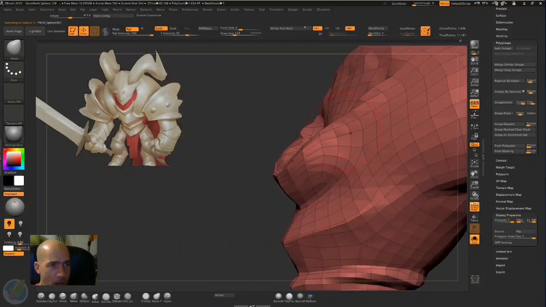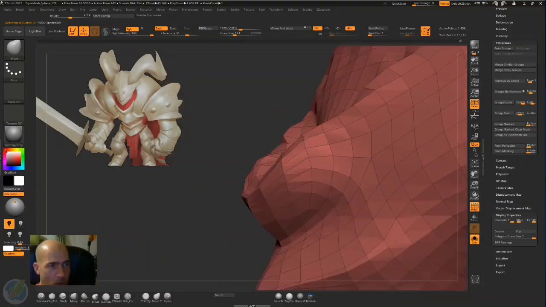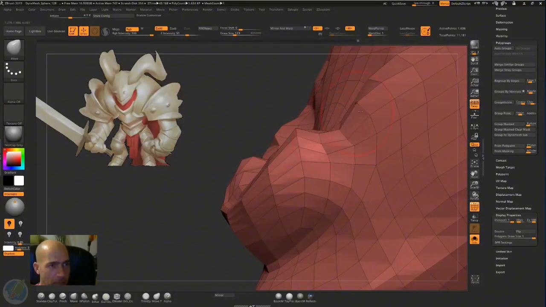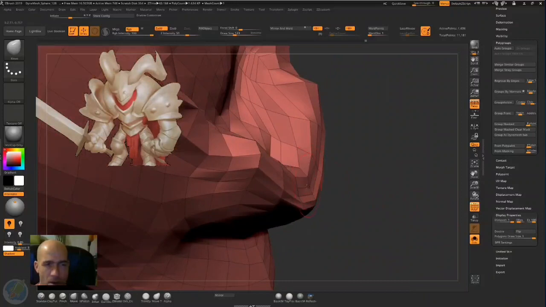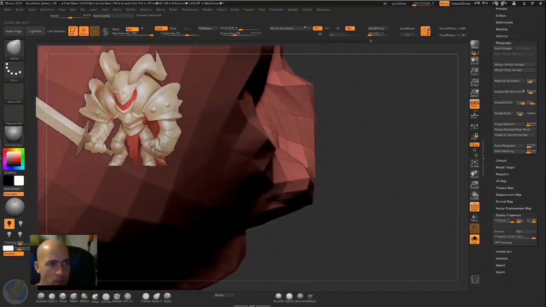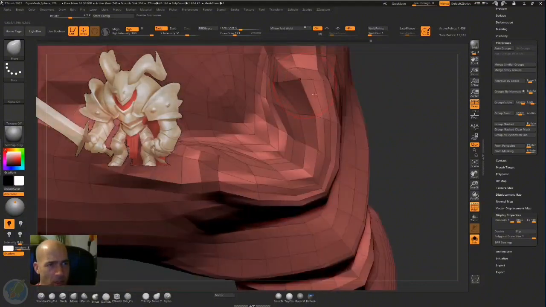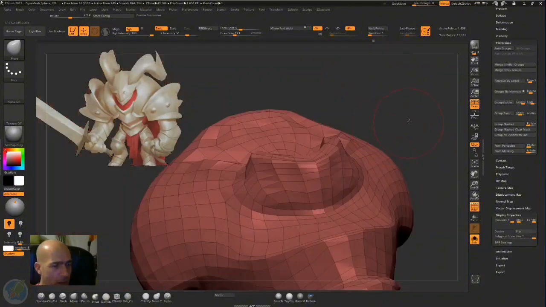Now I'm using solo mode because I want to isolate this thing here, and I forgot the name of it, something neck, but whatever, it's not important. This thing, we need to make it look good.